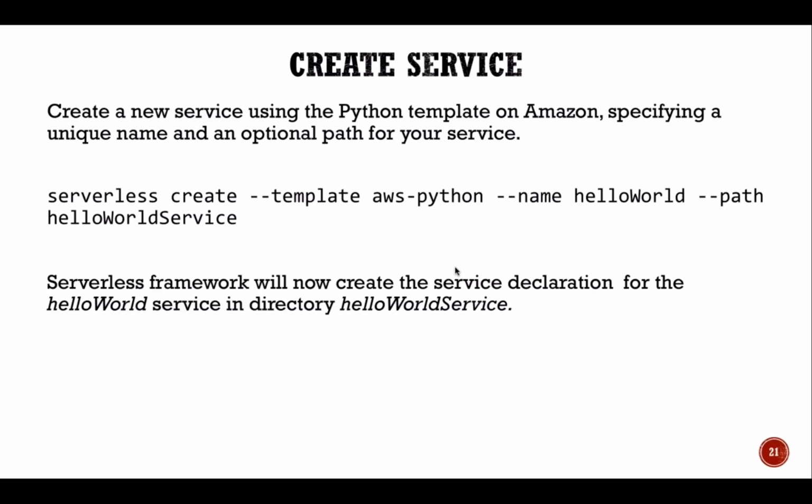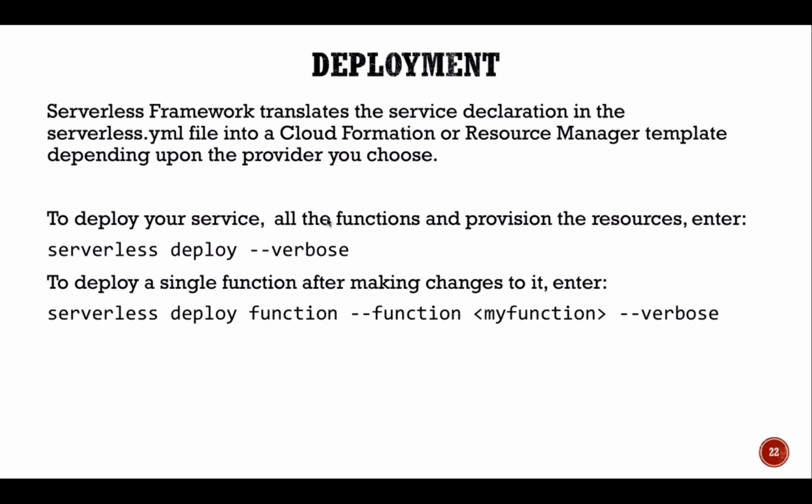It's very easy to create a service. Here in this particular example, I'm showing how to create a hello world. All you have to do is serverless create. You give a template. You're telling it here the provider is AWS. It's a Python language function. The name of the function is hello world, and you give a folder name. I'm calling it hello world service. This will create a service, and then once you've done that, you deploy it using serverless deploy. I like to use verbose myself because it gives me some detail and lets me see what's happening behind the scenes.